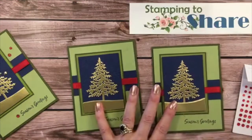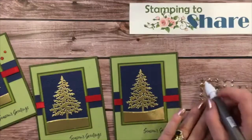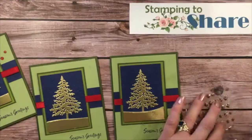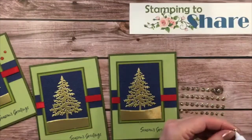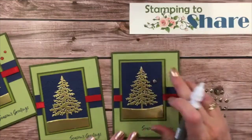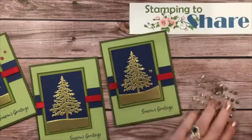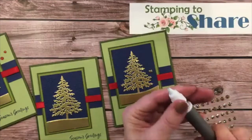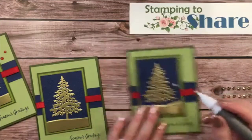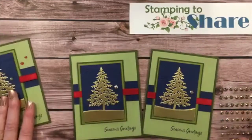So let me grab the jewels, and we've got the Take Your Pick tool. So I'm going to use some of the large ones here, and you just push that off, and it's not pushing off today. Here we go. I don't know what's happening. Let me try that again. So we're just going to set this in here. I think I'm going to bring it down. So you're going to set the first one just a little bit above the ribbon. I'm going to try this again. I think the problem is, oh, I don't have enough of the putty showing. There we go. Oh yeah, that works so much better when you actually put some putty on the end of your pick tool. All right, so there's one, there's another.